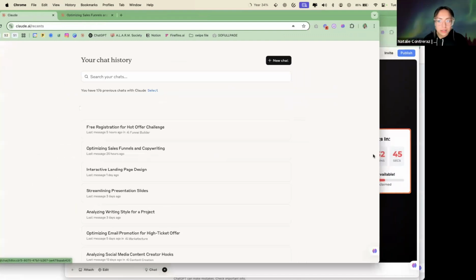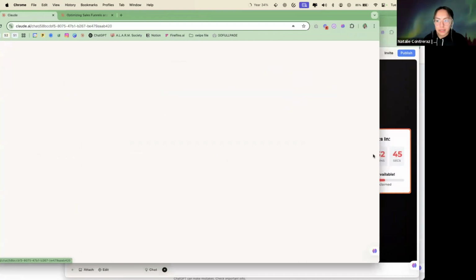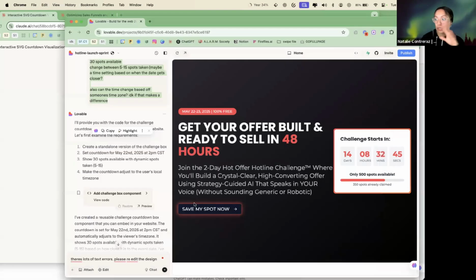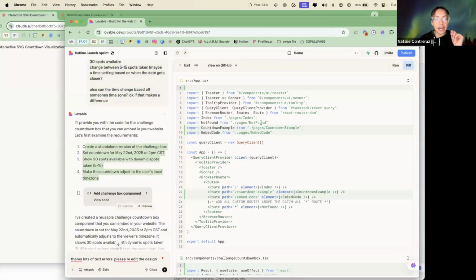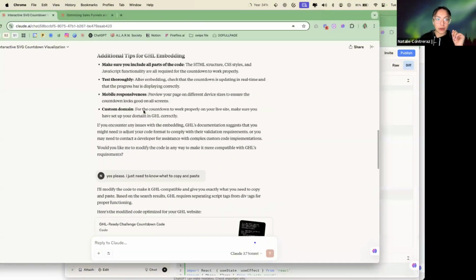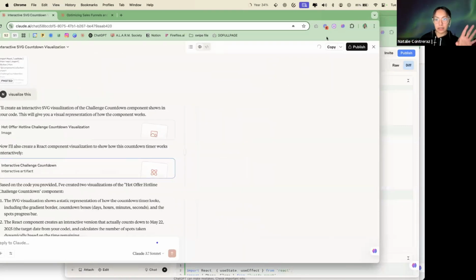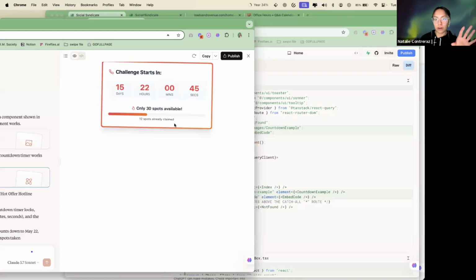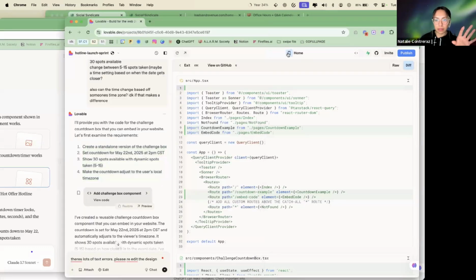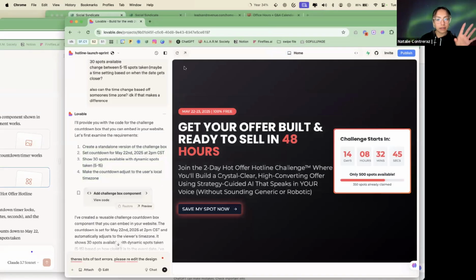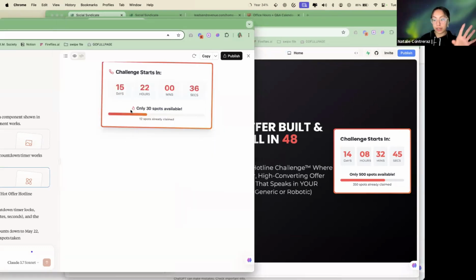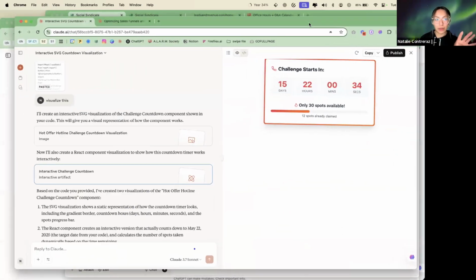So how I put this together, and this is something completely unnecessary, you don't need to do this, but it is something that I think is good to know. I had it create the challenge box. So I got the code right here. I just copied and pasted this code and I put it into Claude and I told it to visualize it. So you'll see we have almost the exact same thing. Let's go back. We have this challenge box, except now we have it fully functioning here on the side within Claude.